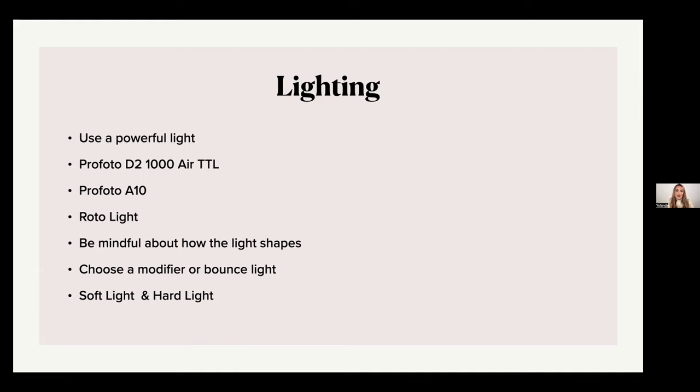Be mindful about how the light shapes, exactly what I was just saying. So making sure that, for example, with the Roto lights, if you actually hold your lights, or even, for example, if you've got a phone light, your phone torch, maybe later on this evening, go in front of the mirror and see how the light naturally falls around you. If you take it a little bit higher, a little bit to the side, and just see how the light naturally falls. You could even get a piece of paper, a piece of cloth, and use it as diffusion and see how that looks. Just learn how the light patterns, but definitely don't bring a light up this way. You're going to get a bit of a ghost story sort of appeal.